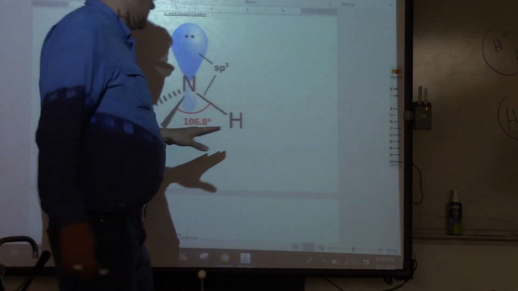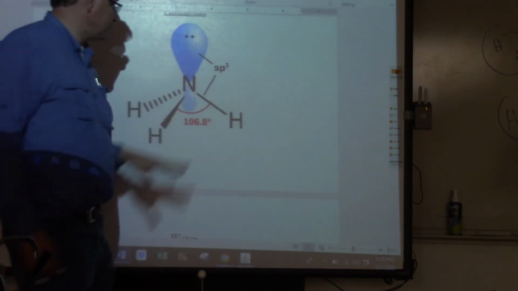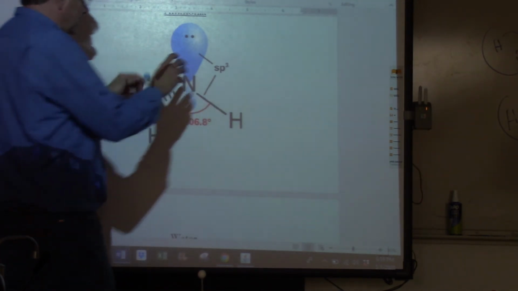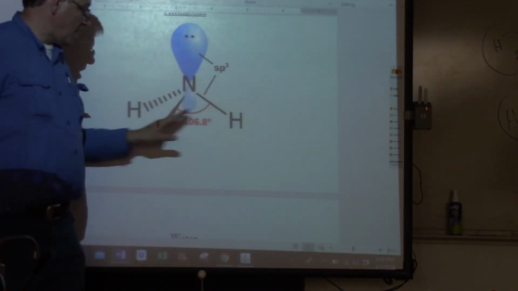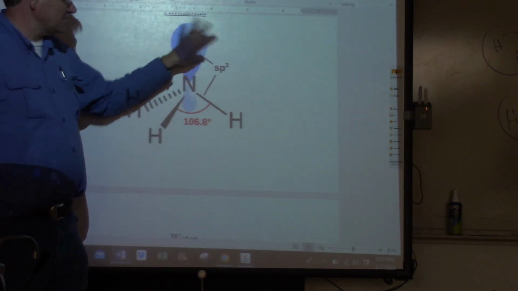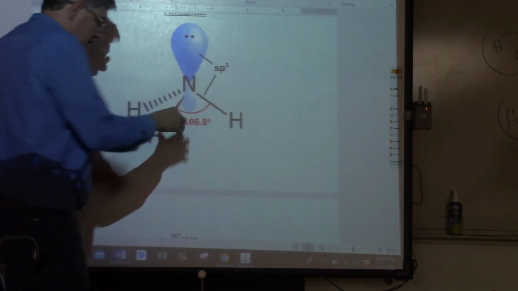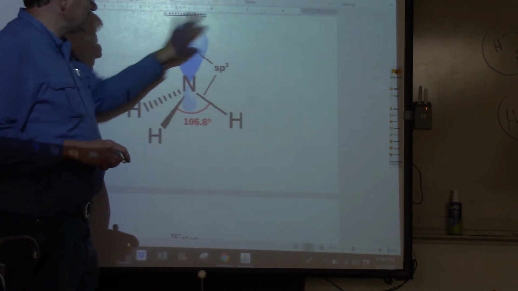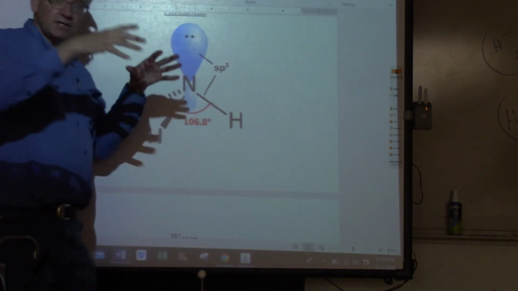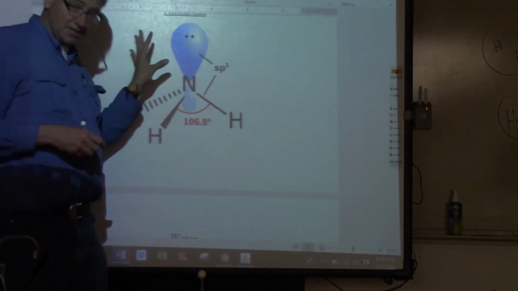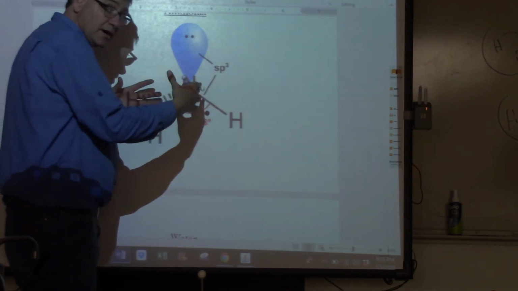Okay. Now, here's the other thing. Notice that this bond angle was down to 106.8. The other one was 109.5. This bond angle was getting smaller, and here's the reason why. This dome of negativity up here is created by electrons. These bonds are formed by electrons. So basically these are like bullies. The dome of negativity up here is forcing this region to be scrunched up a little bit, because these electrons, being negatively charged, don't like these electrons here, which are also negatively charged. So this is going to force this bond angle down a little bit.